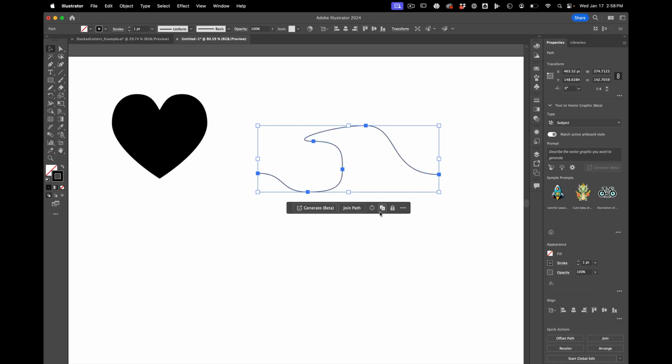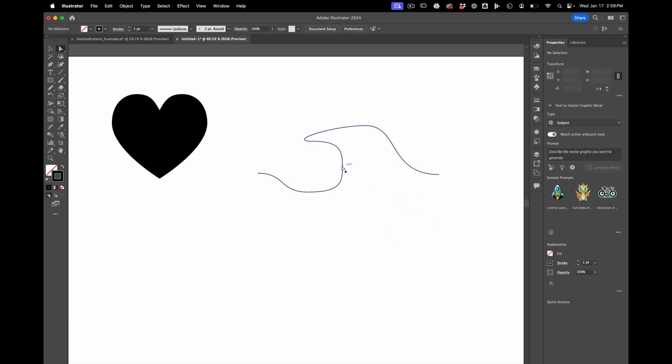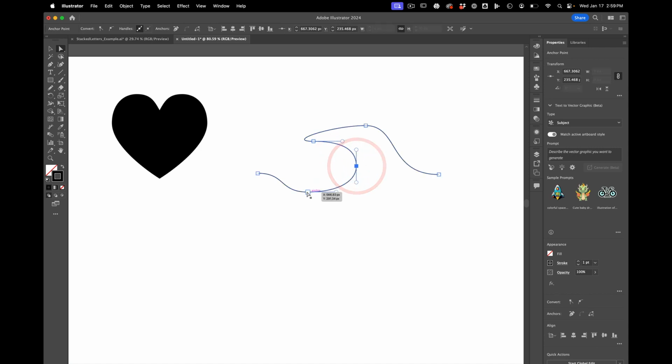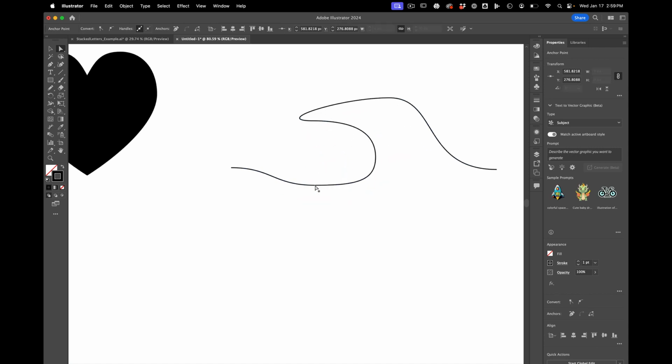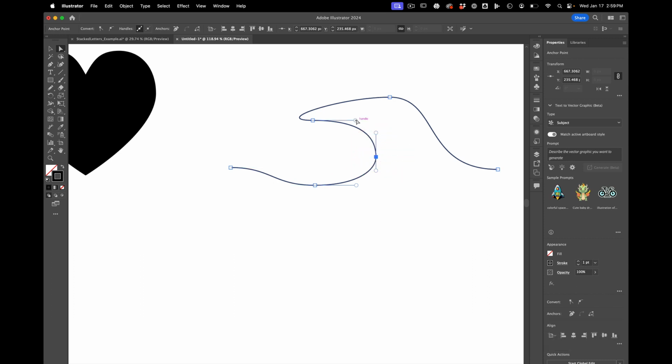Okay, so here's my wave. Once again, if I hit the direct select tool, A, I can adjust these points. I can make these curves a little smoother. I can play with these little triangles here. And so on and so forth.